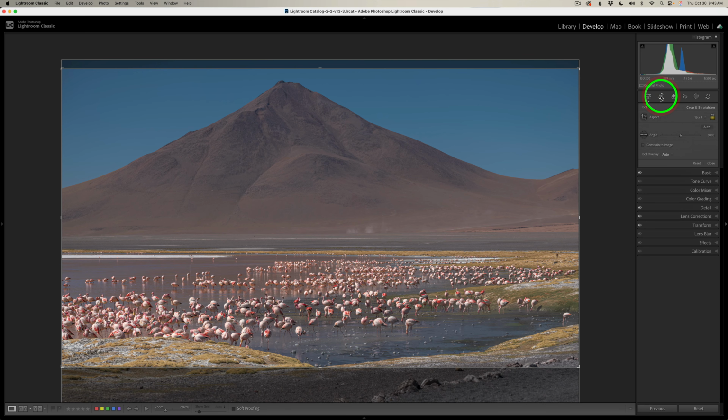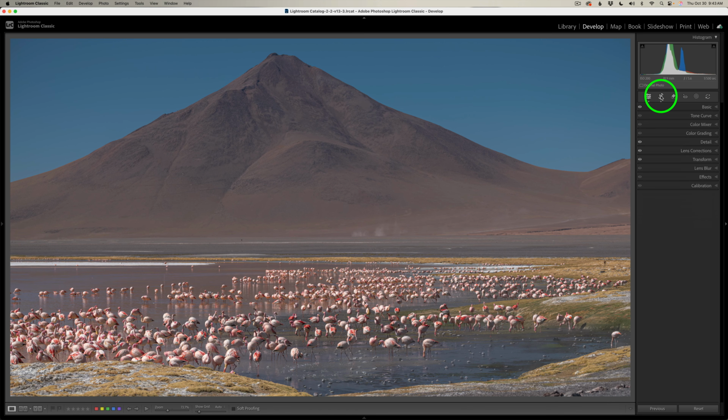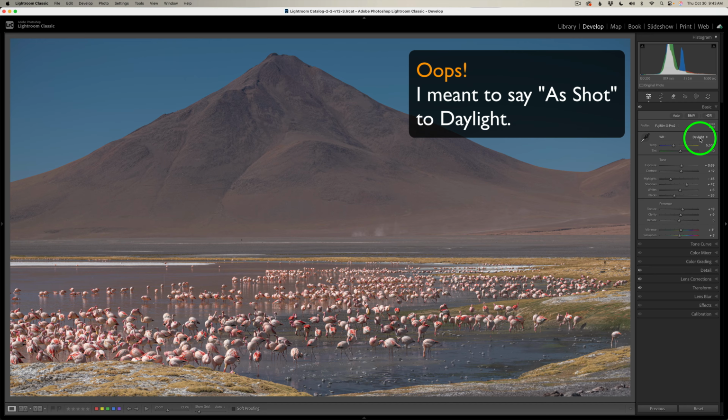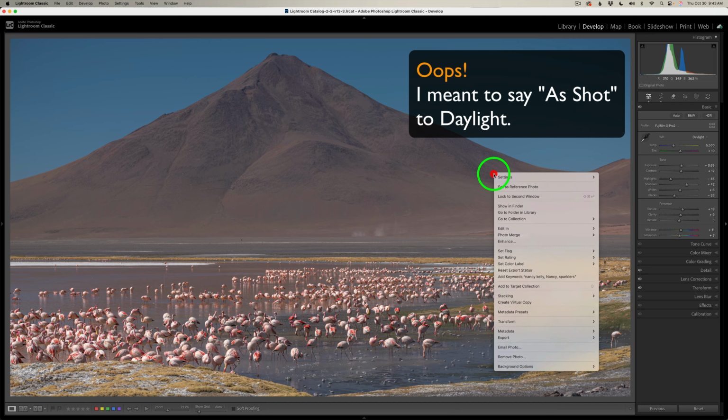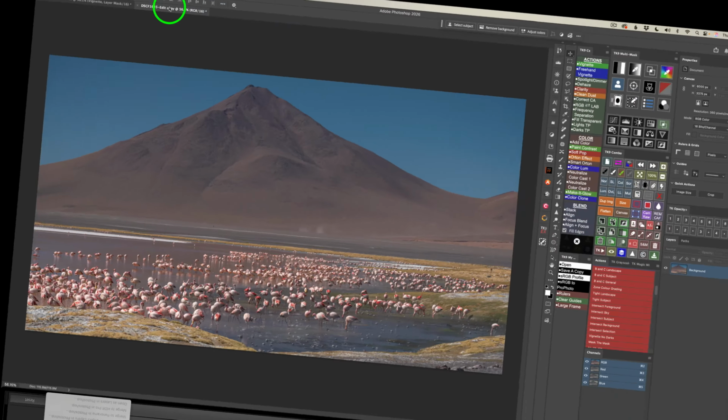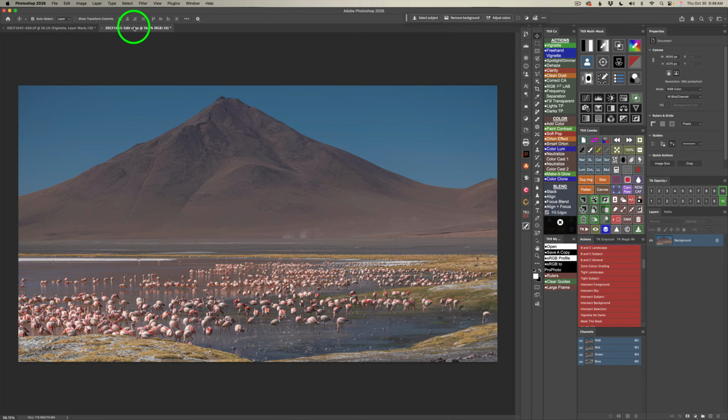Now, I did do a crop in this image. I did a 16:9 crop. But other than that, that was it. Oh, I did change the white balance from auto to daylight. But that was it. Now, at this point, I just right-click on the image, go to Edit In, and click on Edit in Photoshop 2026. We're now up to Photoshop 2026 if you've done the latest update. And now here we are in Photoshop 2026, ready to get started.